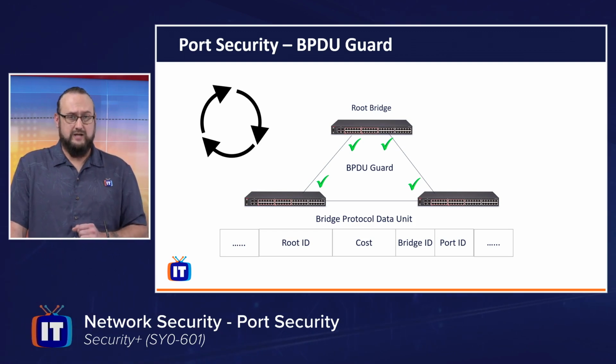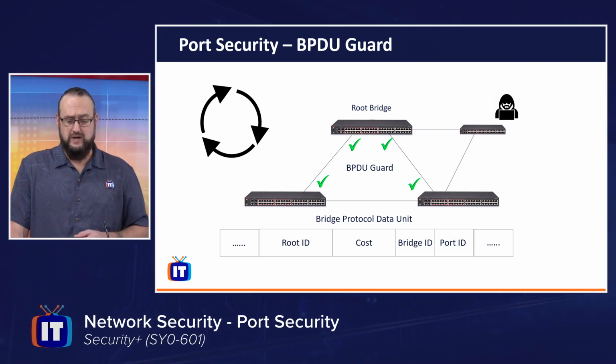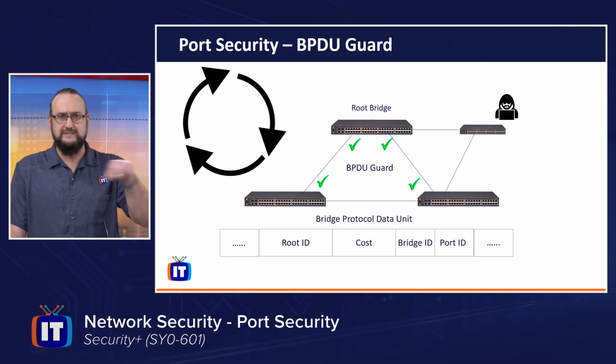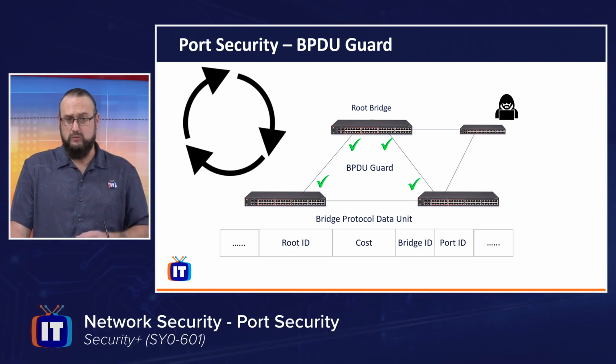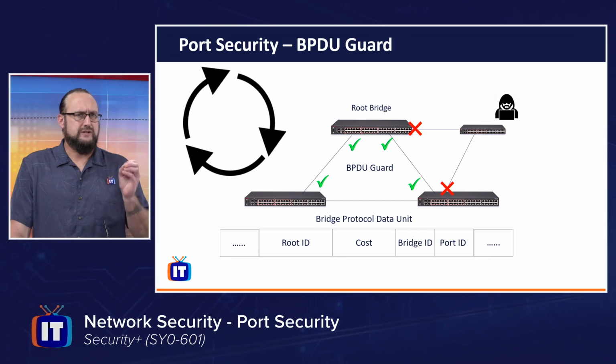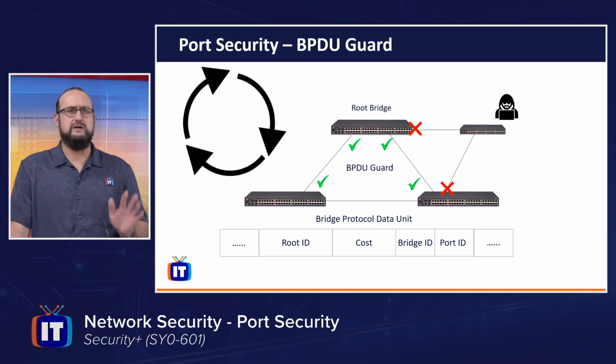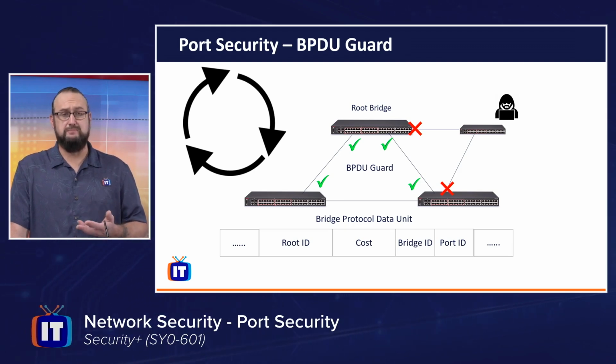And now how does this stop the attacker, all right? Well, think about an attacker essentially connecting to one of the ports on your switches, right? Crafts one of those BPDUs and tries to send it and forward it, let's say maybe in a broadcast communication. Well, the problem is that's going to force that to go back on. We don't want that. Instead, with BPDU guard, it says, hey, I see that coming in on a port that isn't actually authorized and trusted to send that information. So what happens is the switch says, no, thank you. That's not coming from the appropriate port, and it doesn't allow that communication to happen. So that's a little bit about the BPDU guard.